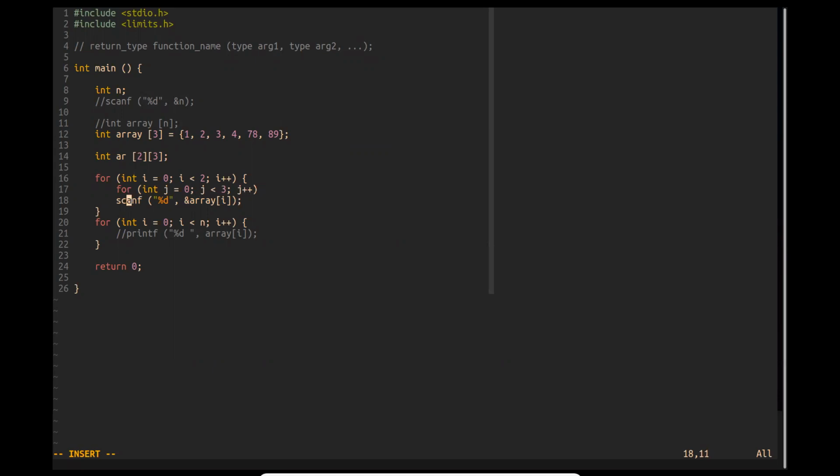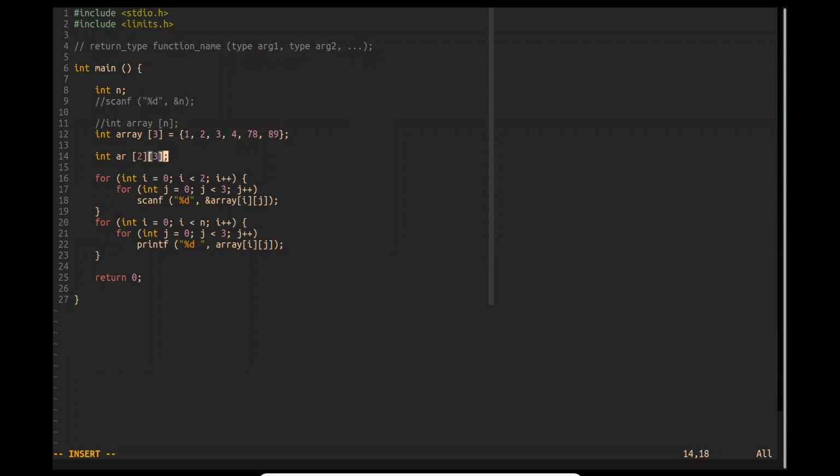Now you can take input, and then similarly in printf you have to do it. Yeah, any doubt in this? And how to scan a 2D array like this? So let me tell you the interpretation here.